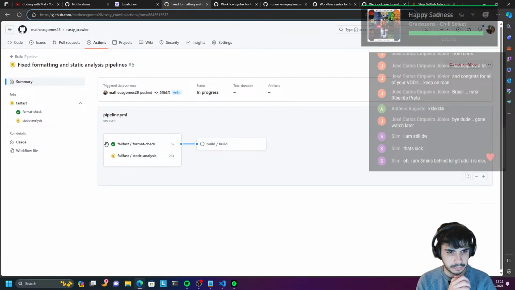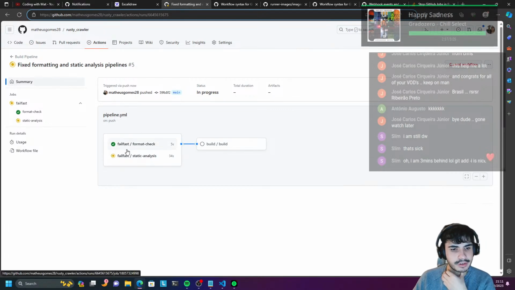It's not too bad. You see, this is why I sometimes don't add the fail fast static analysis to the fail fast stage here, just because it's not really fast. I mean, it takes just as long as building, but it is usually a check you want to do at the start anyway.